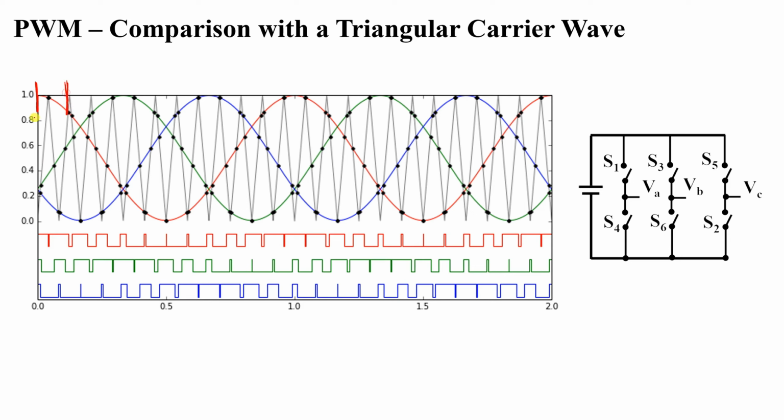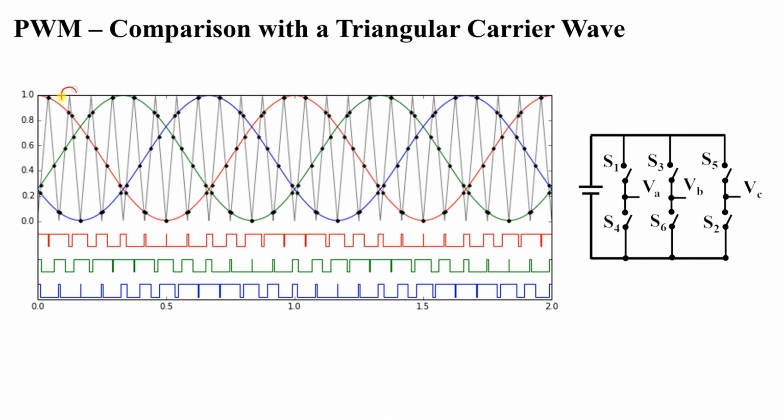From here, there is a little bit of a part which is smaller. We can just neglect this part, assuming that this red is greater than all of this triangular wave here. You can see that this modulating signal is greater than the carrier signal, so the output is almost on in all of this region. There is a small pulse here, a zero pulse or a negative pulse, because in this part it is just smaller than the triangle. So let's take another one here.